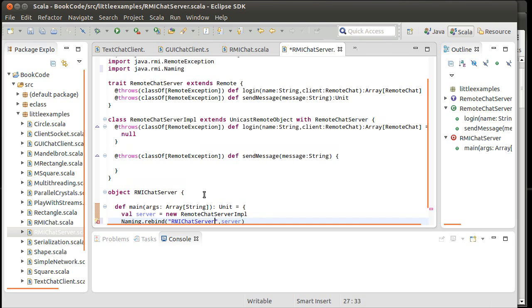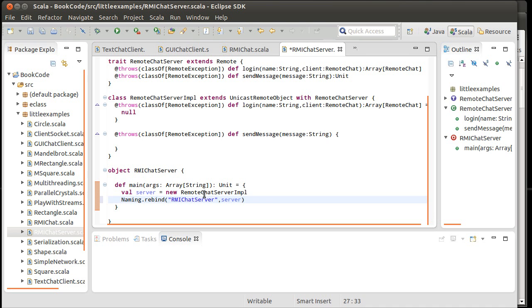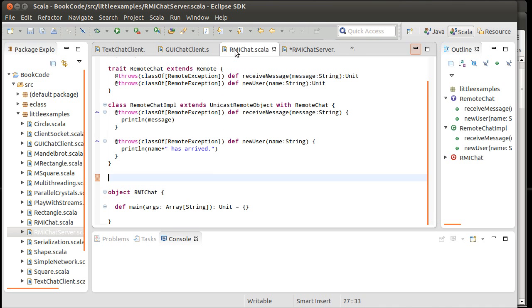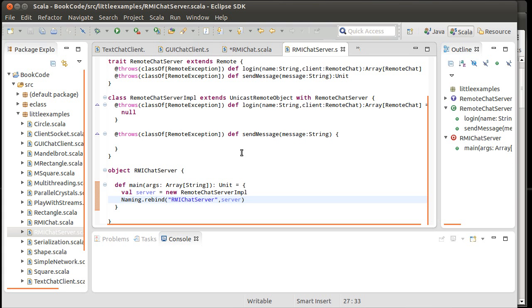Now the reason that we need a name is because of the next step, which is that the client needs to look it up. So when a client wants to start running, it needs to find a server to connect to and then do the login. So the whole RMI server is really so that you can do that initial lookup. Because from that point on, you're just going to call methods on stuff, and these methods can return to you remote objects. For example, as we already said, this is returning a bunch of remote chats.